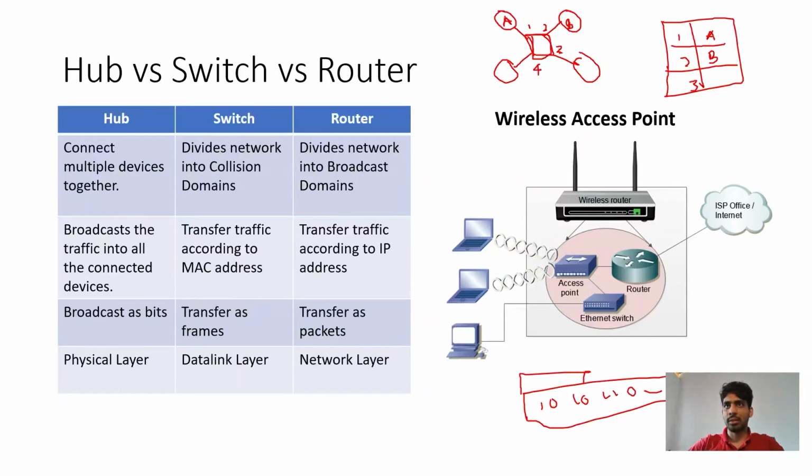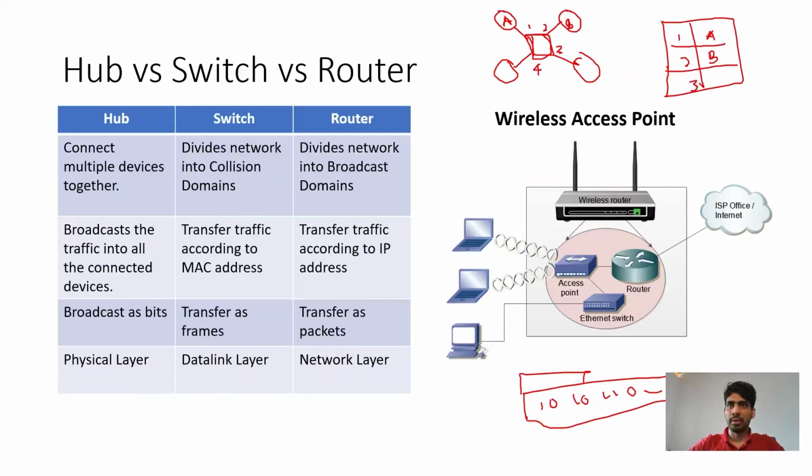What the switch does is get the frame, check the destination MAC address, check the MAC address table to find which port it should be transferred to, and forward it. That's what a switch does. These MAC address operations happen at the data link layer. So these switches are situated in the data link layer. It is the second layer of that ISO model.